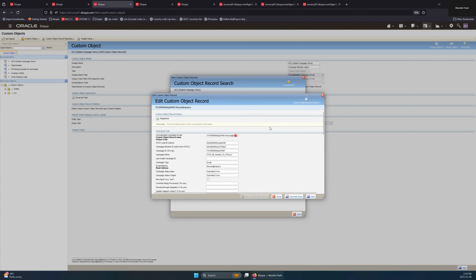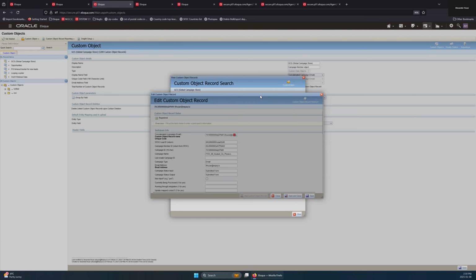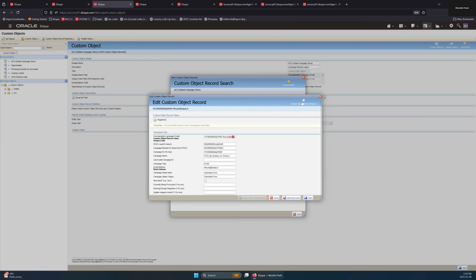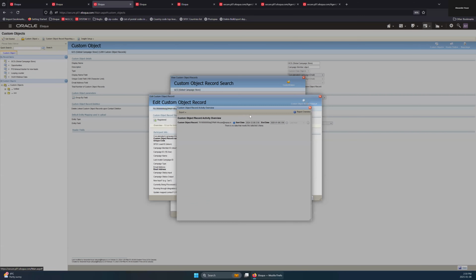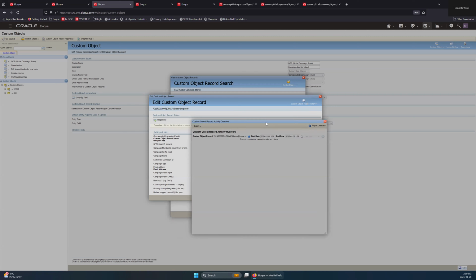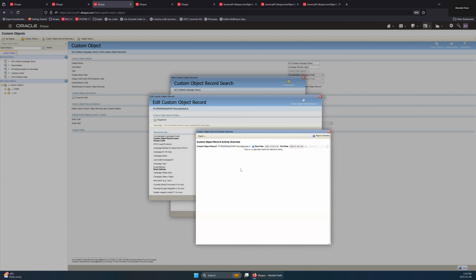One last thing I wanted to share, and this is a big request that didn't get a lot of upvotes in the ideas page. When you have a CDO record, you have this thing called custom object record history. If you click into it, you're not going to have anything, and the reason why is because this only includes the history from Program Builder, not from Program Canvas.